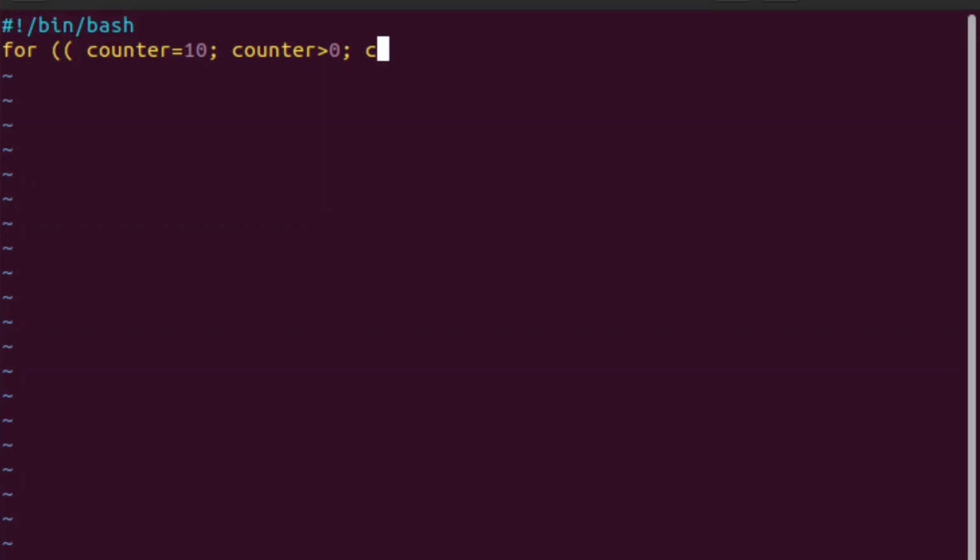So we saw in the previous example how ++ adds to the variable and increments it by 1. Oops, I need to get rid of that space. In this case, it's going to subtract it by 1, okay? We're going to close out that double parentheses, okay? And then we're going to do do, and notice, again, do lines up with the for, all right? And now we're going to put all the commands, and it's going to be indented.